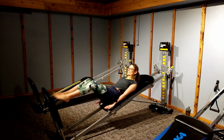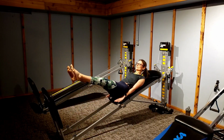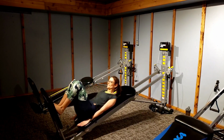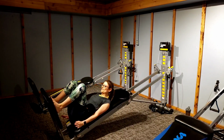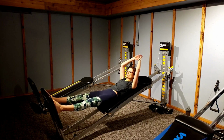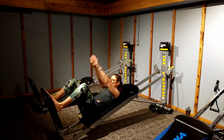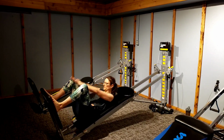Nine, eight, seven, six, five, four, three, two, one. We see some wide leg crunch here. Wide leg squat, crunch. Come down and reach. And back, reach. Squeeze the glutes. Pull up that core. Slow recovery, slow down here.